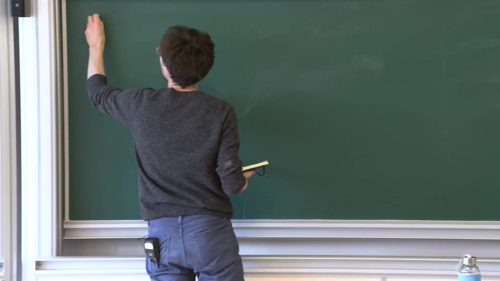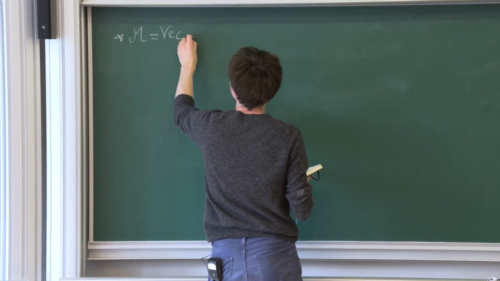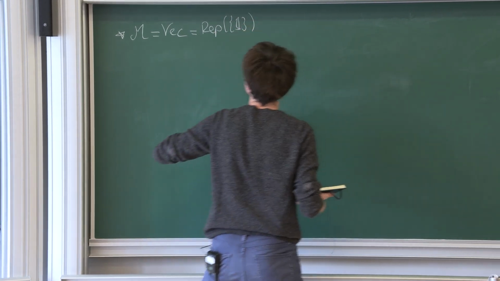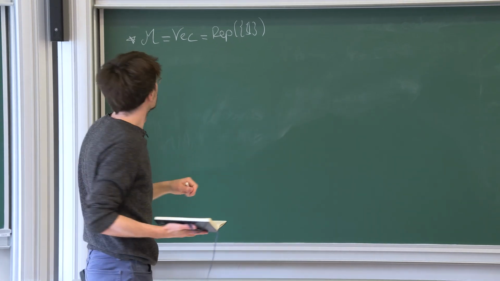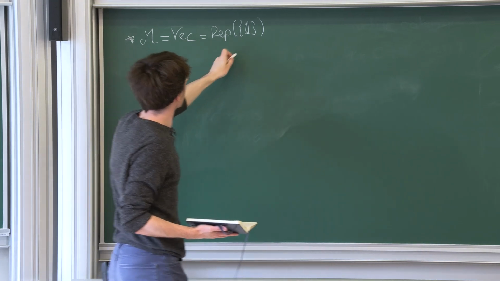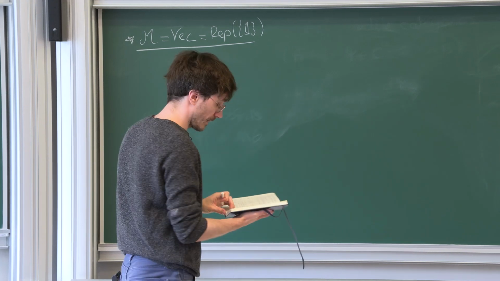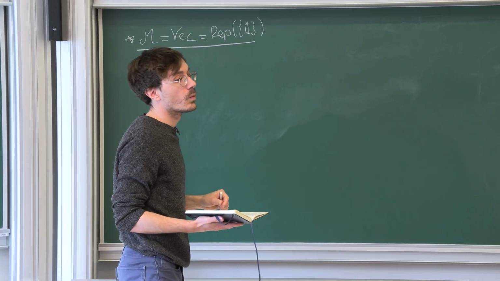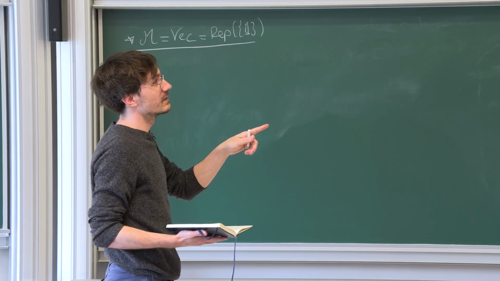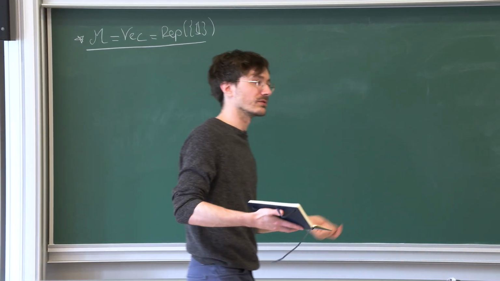Okay, so the first one we're going to do is I'm going to choose the module to be vec. Here, what I mean by vec, I mean the trivial representation of the trivial subgroup. So I write vec because it has a unique simple object, the same way vec has a unique simple object, which is the one-dimensional complex vector space. You said that if you take a trivial subgroup, then this corresponds in your previous notation to having C to F. So here the example is rep G, right? We start from rep G. So yeah, it's kind of backwards.